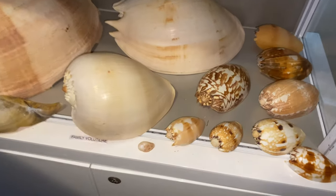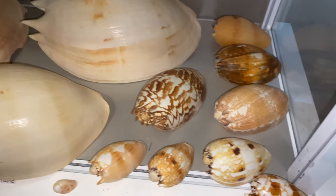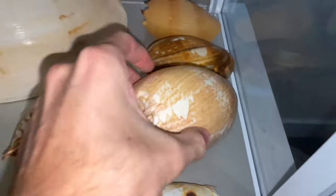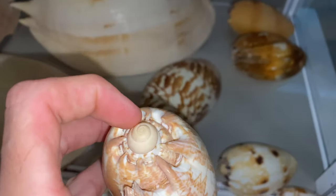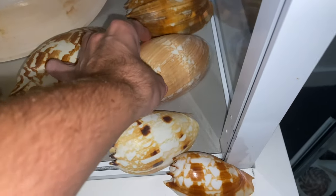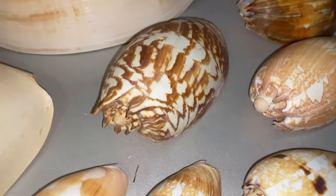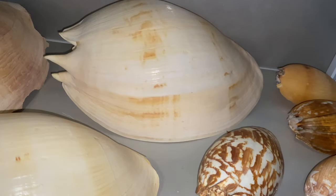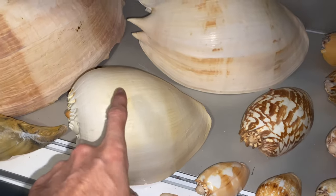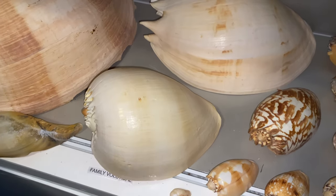We still have a little bit of good balers right here. I really love that patterned baler. Then we have a bit of a freak baler here — see how the points go in instead of out. I'm pretty sure it's a freak; I've never seen one like it before, so that's really interesting. Got a biggish one there as well, and that one is gem condition. I don't think I'll be selling that one — that was the first baler shell I ever purchased.